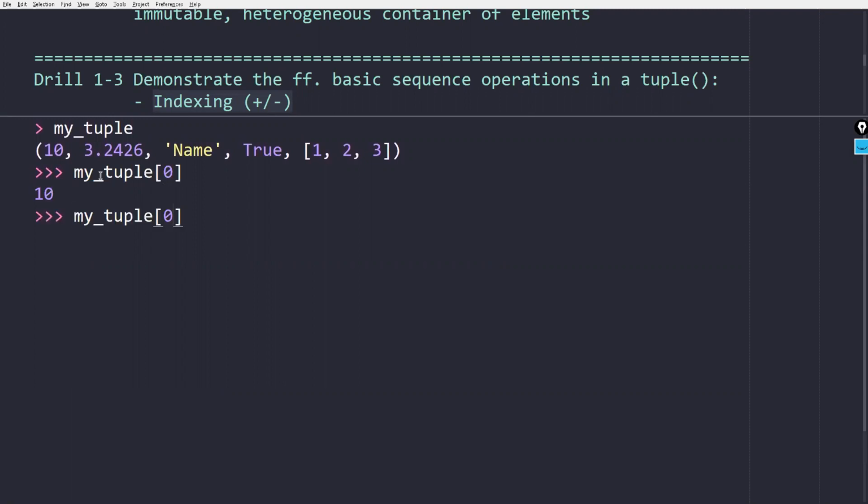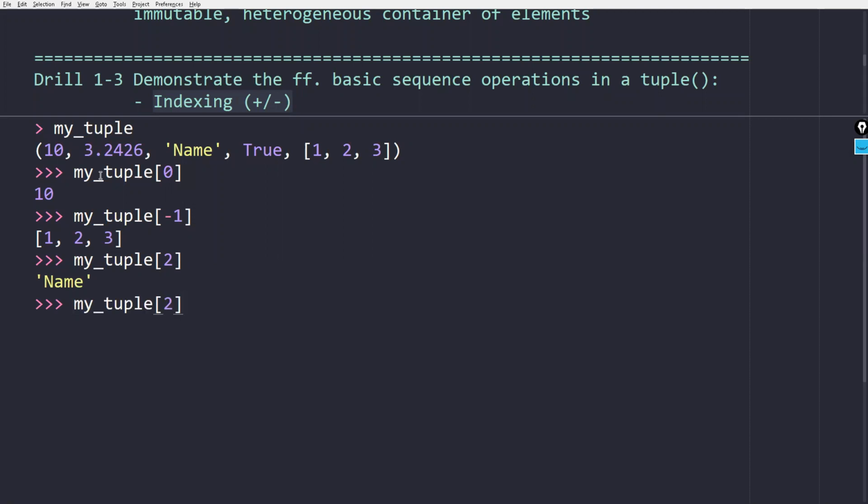I could call the last element through negative indexing. I could call the middle element: 0, 1, 2, 3, 4. So the middle element is a 2, which is the name, and so on. So I could call the elements using an index.